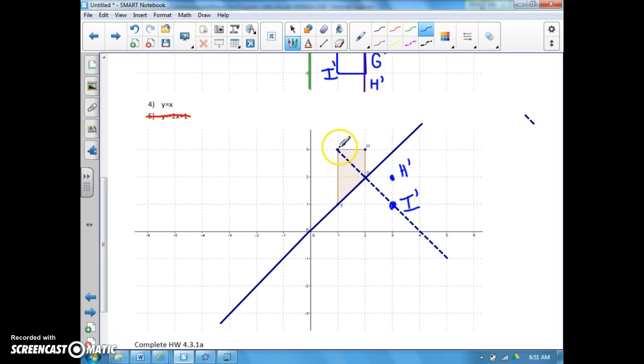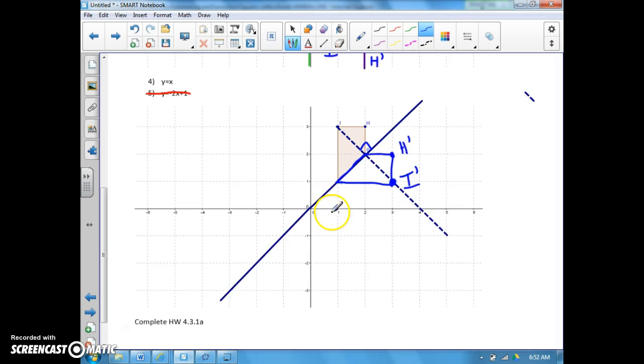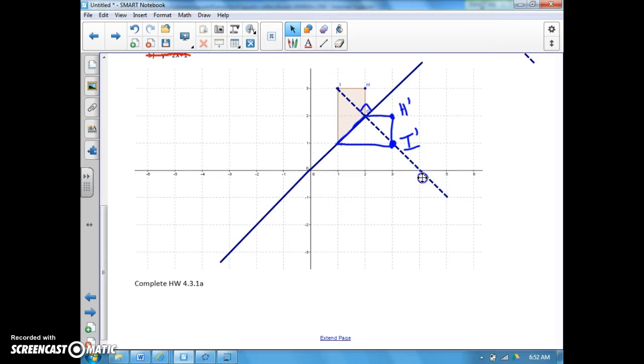Again, I was 2 units away vertically, so it has to be 2 units away horizontally. If we were to join all of these, their line segments would be perpendicular bisectors, or would be bisected by this line. So now I'm going to join up my points. I don't have to rewrite G and F because they're on the line. They are reflected, but they're reflected onto themselves. And there's my shape, just as it was at the beginning. And if I felt like it, I could remove that so we can really see it.